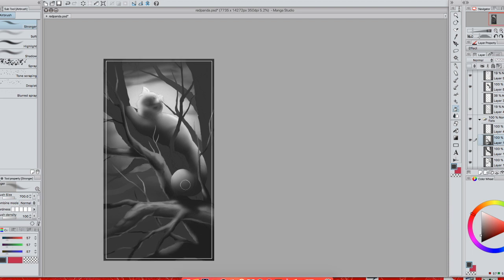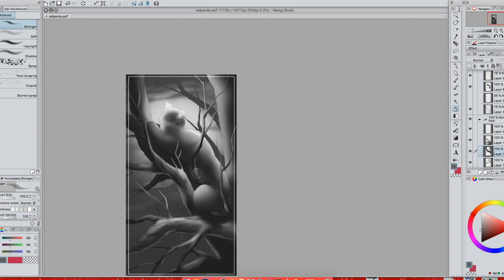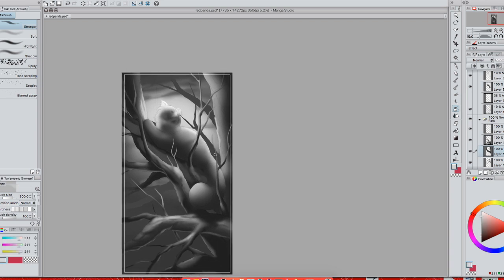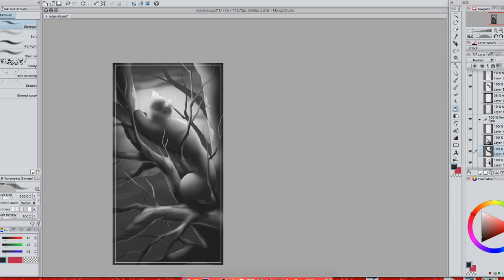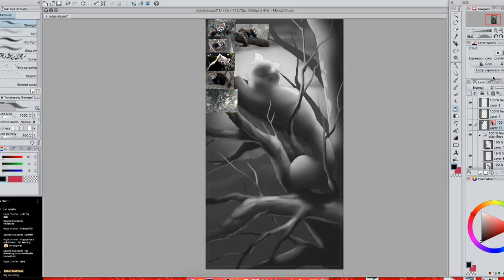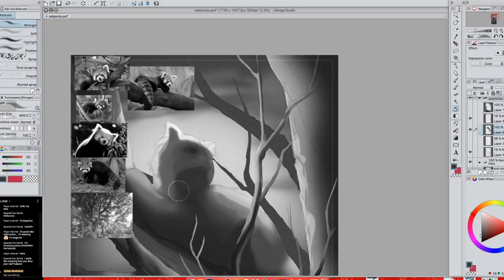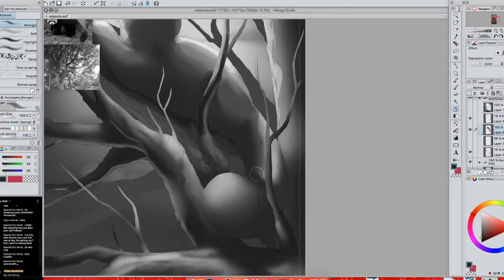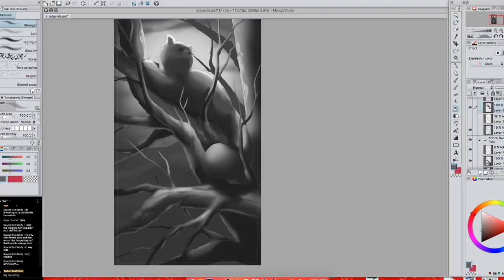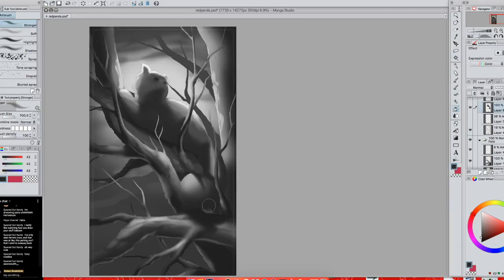Now, it might not be obvious as I start cleaning this up and going more into the painting and rendering, but as I go in, I'm going to start increasing the hardness of that airbrush where I am using it. Once that's cleaned up to a point where I like it and I can tell the form and the shape and the texture of everything enough to be able to remove the sketch over the top, I'm going to start using an ink brush that is very blocky and saturated and sharp to pick out any details, and I'm just going to use the eyedropper to pick the values and clean it up.